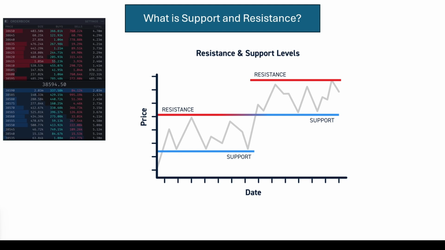So, to start this video off, I thought it might be helpful to do a quick refresher on what support and resistance is. From a purely technical analysis point of view, support is often used to denote a level where price has routinely bounced off of, so bounced up and gone up. Whereas resistance is routinely used to describe almost a roof or a ceiling where price goes up to and then it rejects downwards off of.